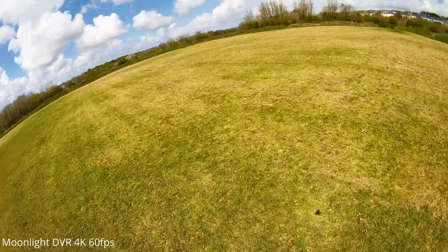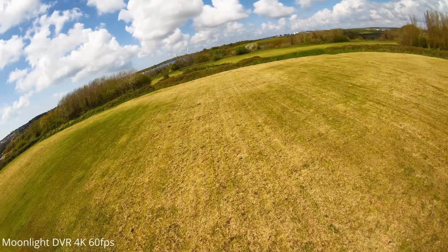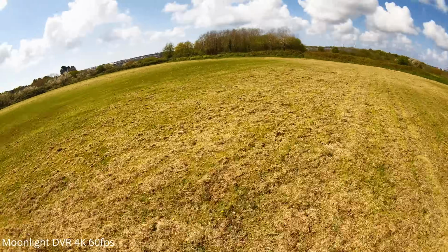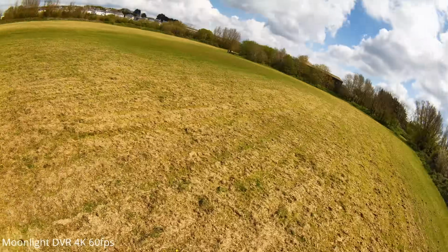This initial flight is a shakedown test flight to make sure that the aircraft works as expected. I always take a brand new aircraft to the test field. I literally just move it around the field, just making sure that we're not going to get a motor come loose, prop fall off, fall out the sky for any strange reason.